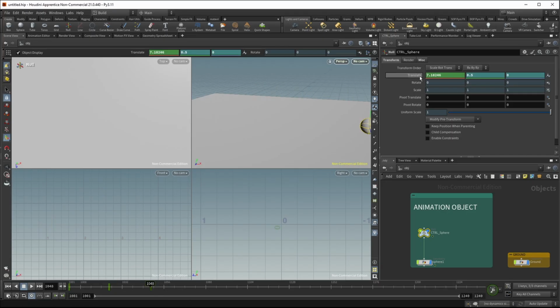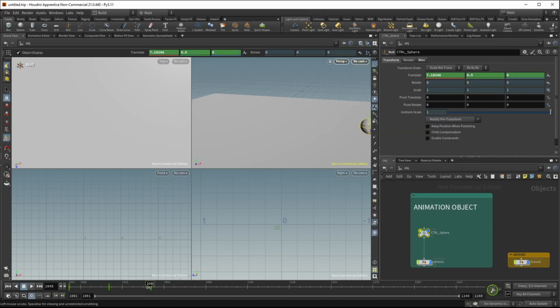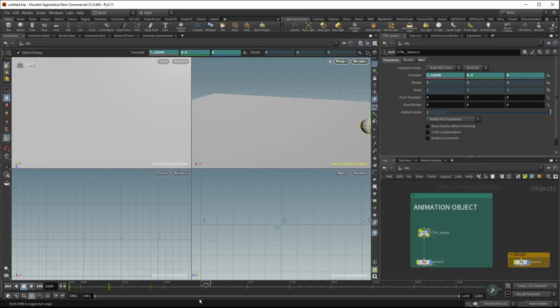But you can also click and assign it. Essentially, there is another difference between this color and this one, because if I go, for example, here and use set keyframe, I set the key frame for every value you have here. But if you see, I moved in only one direction now.